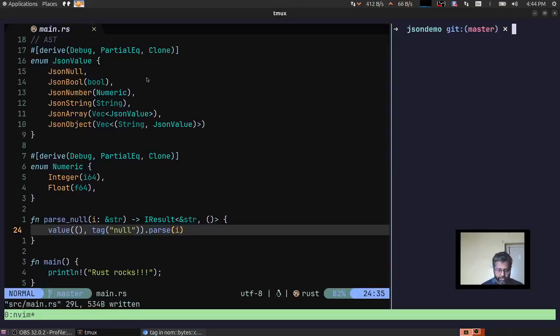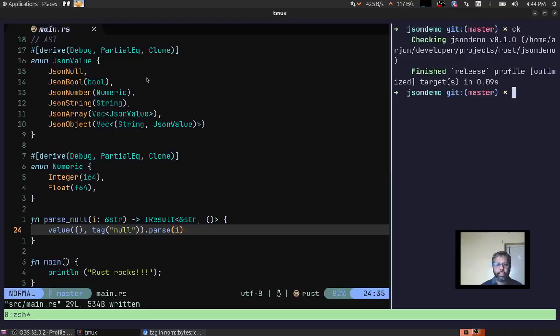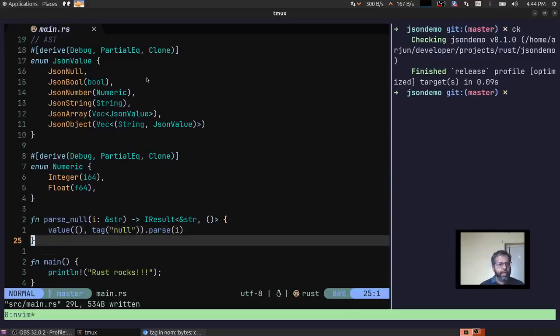Okay, this compiles, so you can check. By the way, people talk a lot about the speed of the Rust compiler. While you're coding, you don't need to run your code all the time. You can use cargo check, and that's blitzkrieg, so there isn't any issue there. Okay, now let's test this.